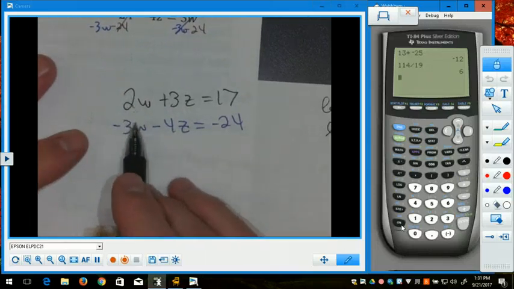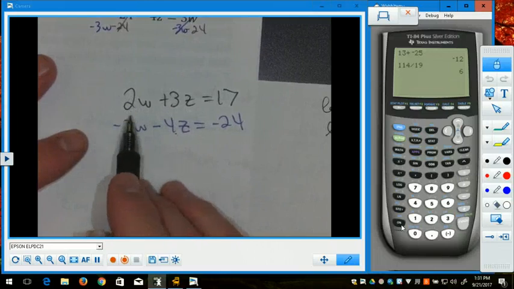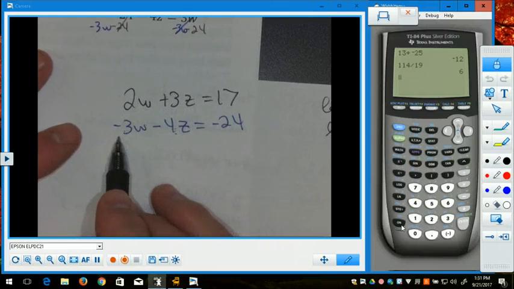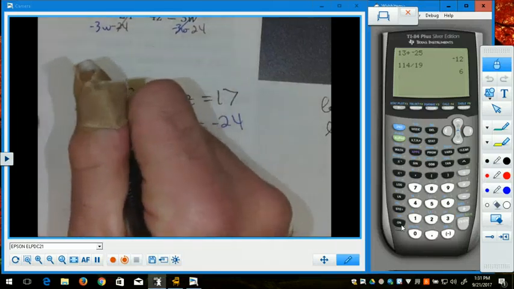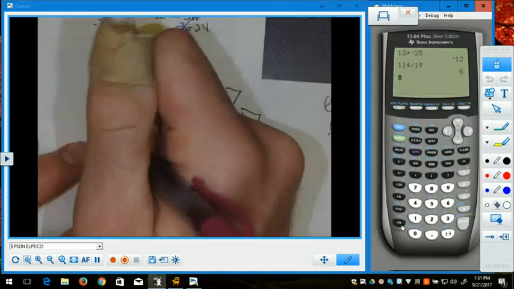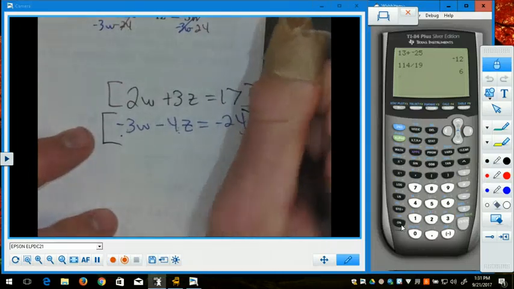So I'm actually going to target, it doesn't matter which one I target, I'm going to target this because its least common multiple is smaller. This has a least common multiple of 12. This least common multiple is 6. And I think 6 is easier to work with than 12, or smaller things to multiply by anyhow.